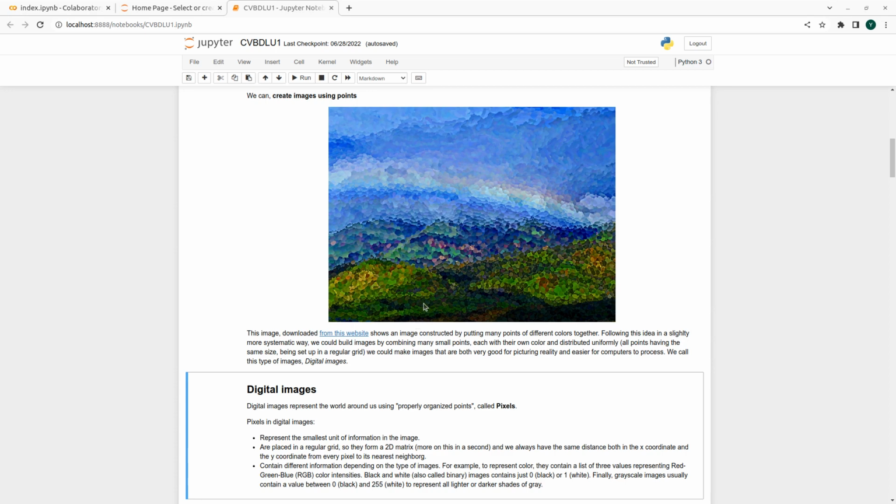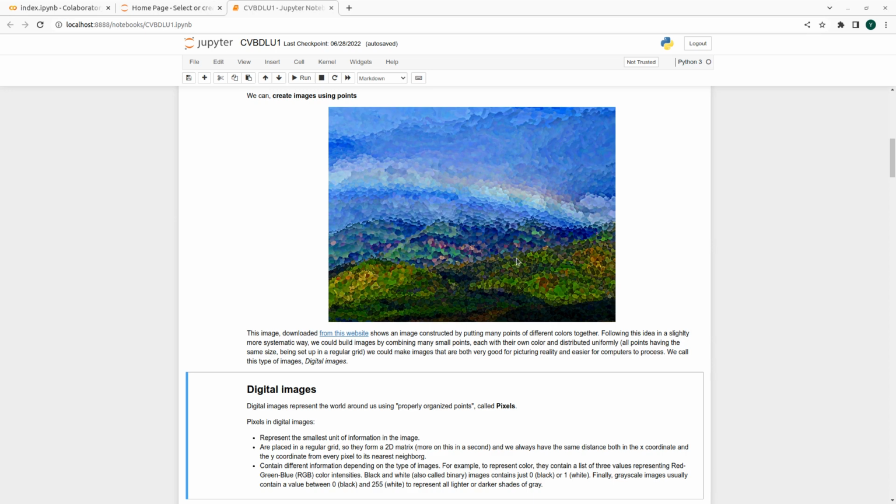Or maybe we'll have integer values between 0 and usually 255. So 0 will be black, 255 will be white, and all the values in between will be different shades of gray. So evenly spaced pixels in a 2D grid with grayscale values from 0 to 255 will be called grayscale images.